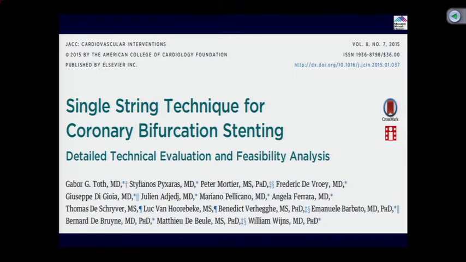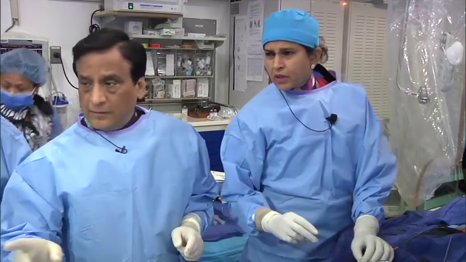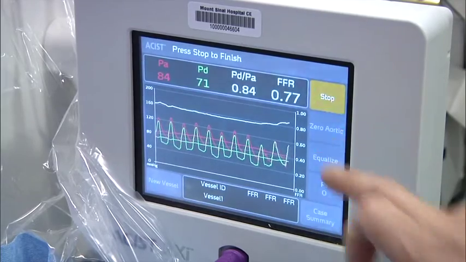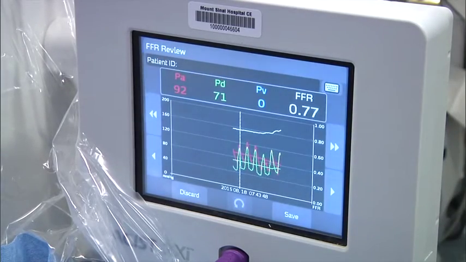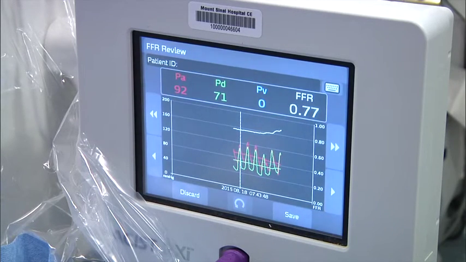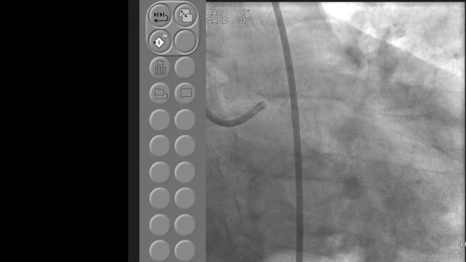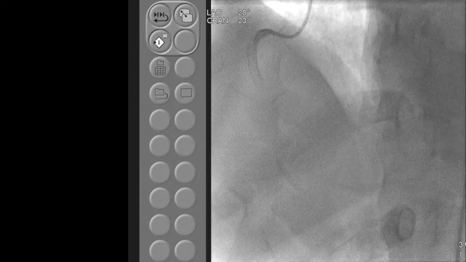Now, we start the... okay. Maybe we can come back to this quickly. They did an FFR of the circumflex. Yeah, 0.79. Can we show that? Yeah, right there. Good. Now to our surprise, which is exactly what you had mentioned. Yeah, it's a large territory. So that circ stent, what is the plan now for the circ stent? I think we can direct stent it or pre-dilate it. Yeah, I think this can go to direct stenting. You stop it now. So stop. He's symptomatic now. Yeah. Okay, sir.